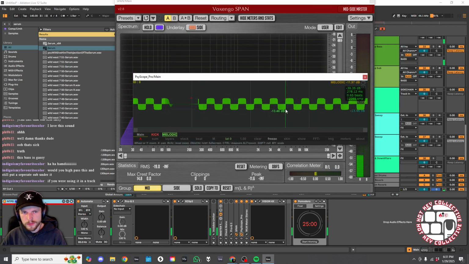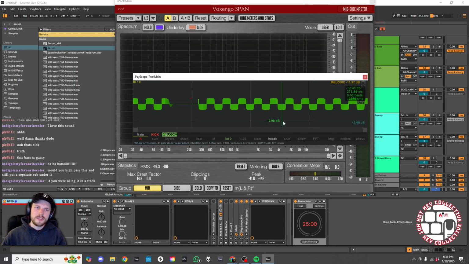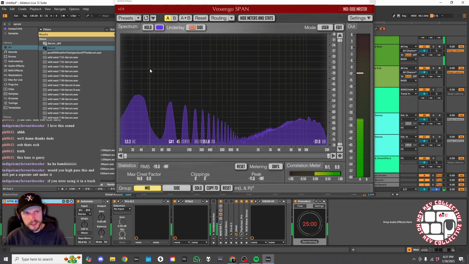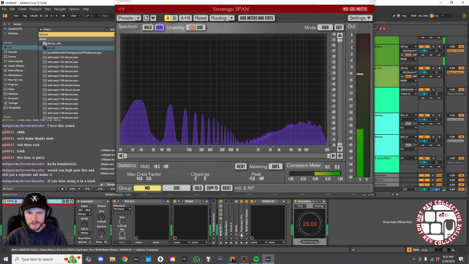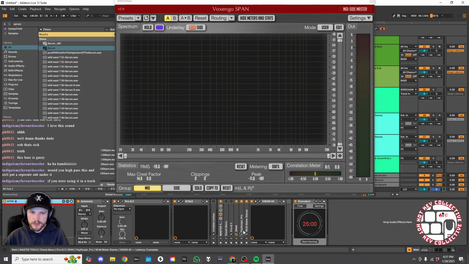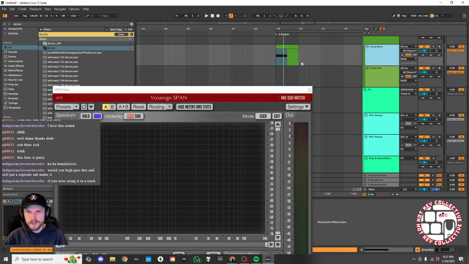It's just a square wave. So you only want to use dedicated subs if you have a lot of movement in your basses, or you're distorting it and filtering it to the point where you're losing lower harmonics. You don't always have to use a dedicated sub. This kind of would be the sub.